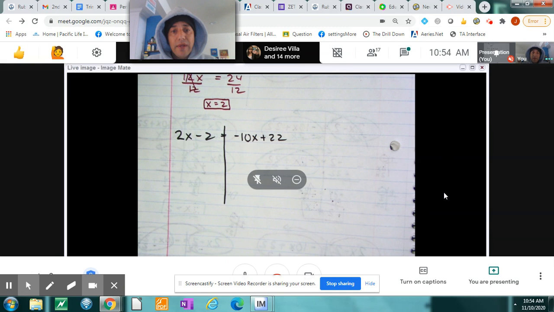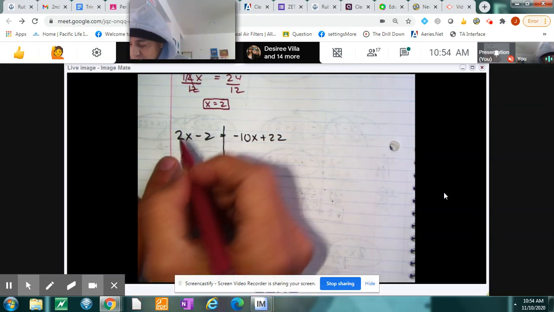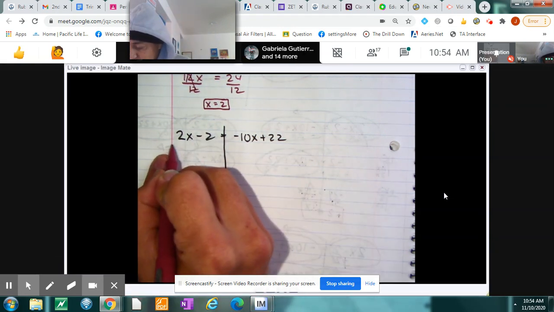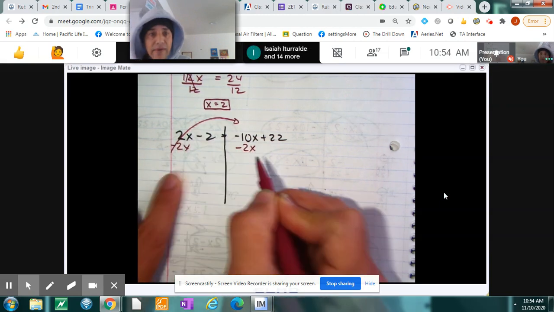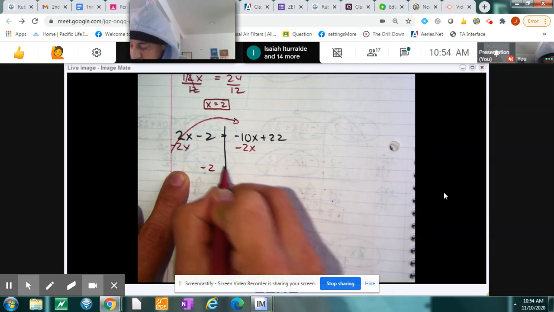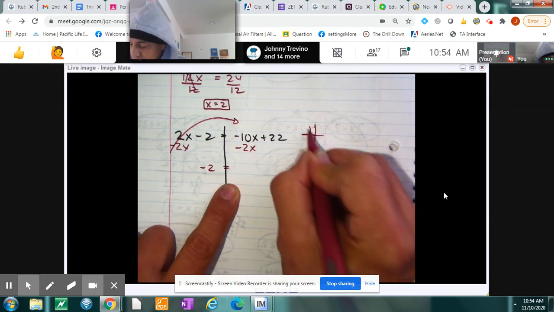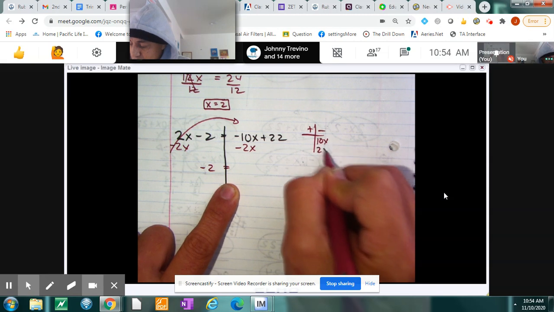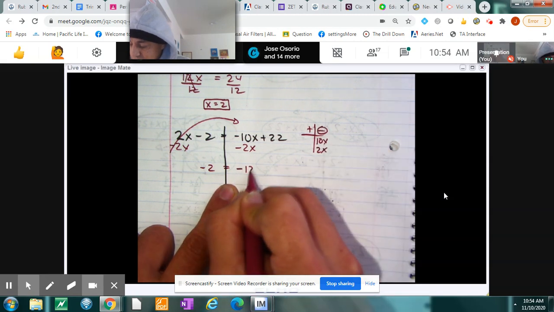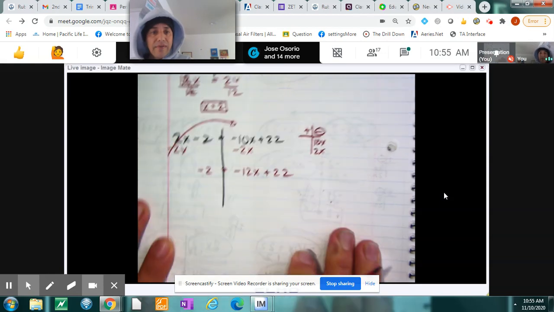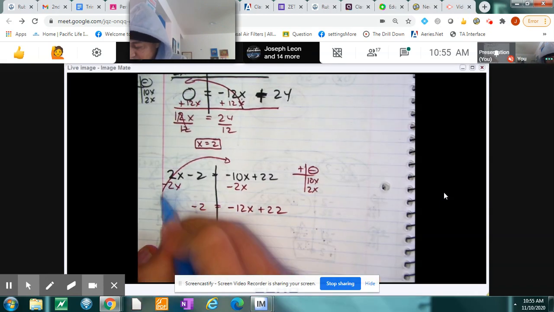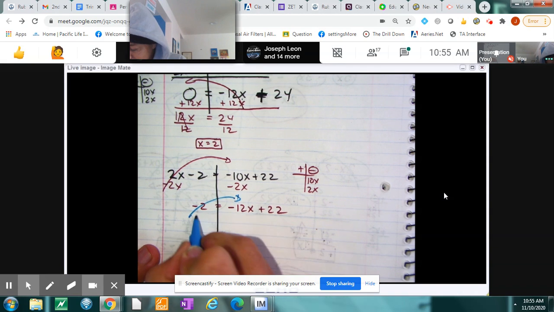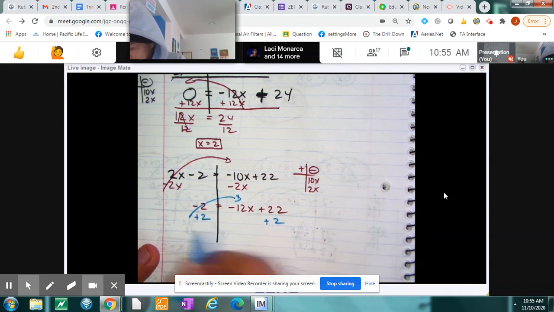So let's go ahead and pick, let's get rid of the minus 2x, the 2x, minus 2x, right? Minus 2x, all right? So that's minus 2 equals t-chart. So that's negative 10x, negative 2x, which is negative 12x, plus 22. You see that? Now, what is the kid going to do? Mister, can I take out the negative 2? Yeah, but see, you're going in the same direction. And that's okay. Plus 2, plus 2.